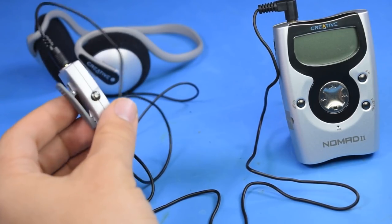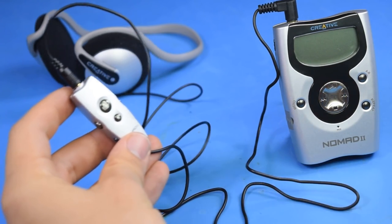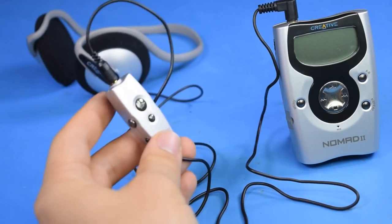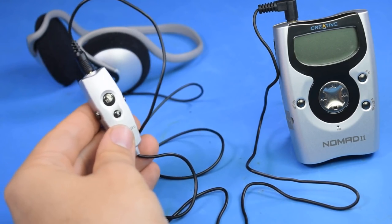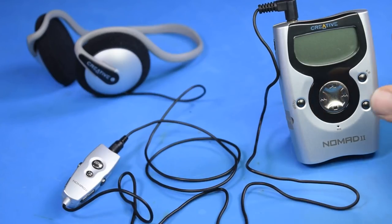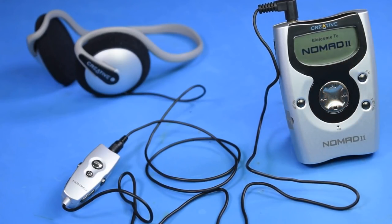Now, if you've seen some of my previous videos, you may have seen the one where I created one of these myself for use with my Fiio and my phone. I'm a big fan of these for music players, so I'm really happy that this came with one. Now, I want to compare something here. I'm going to start the music player up by just pressing the play button like usual. It's going to go back to the main menu because that's what it was doing last.